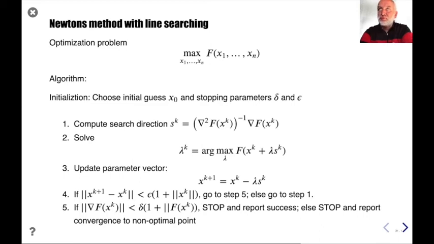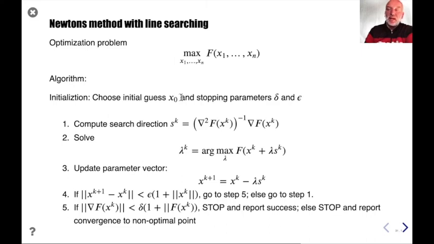We want to maximize some function capital F that's a function of variables x1 up to xn. In our case, it will be omega 0 all the way up to omega n minus 1, and maximize that with respect to those variables. Okay, so that's the problem we were interested in. The algorithm is: you start with some starting value x0, and now x0 is a whole vector. Maybe a little bit bad notation here, but it's a whole vector of values of x1 up to xn.